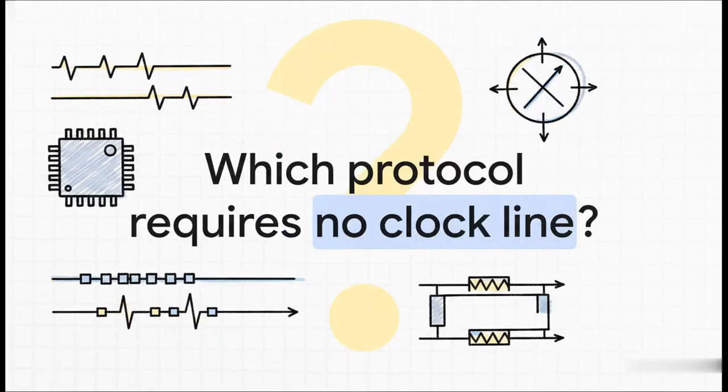To wrap up this explainer, let's put your new mental framework to the test with a quick quiz. Number 1, which protocol requires no clock line? Number 2, how exactly does SPI select a specific slave device? And number 3, what specific resistors are mandatory on an I2C bus? Give those some thought. But more importantly, the next time you tap your smartwatch or start your car, ask yourself, is it a simple chat, a high-speed highway, or a busy network making that magic happen behind the scenes?